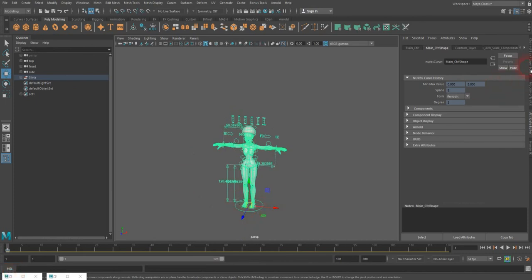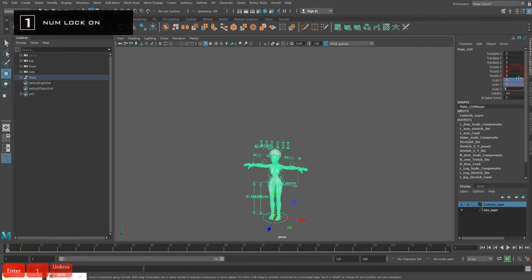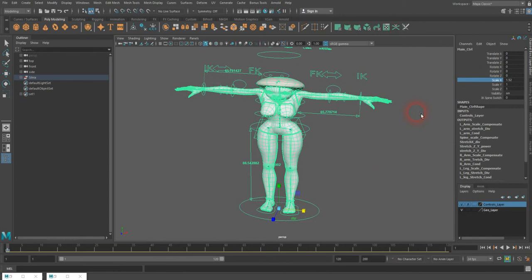So I'm going to bring it back to 0. The last thing I'm going to do is that under this, I'm going to bring it back to 1 actually. Under 1, there it is. That's the actual scale. Under this node, the only one that is scaling her up and down.